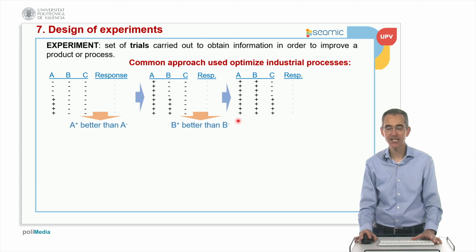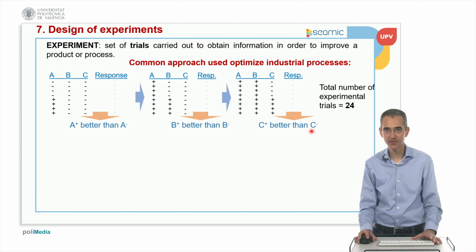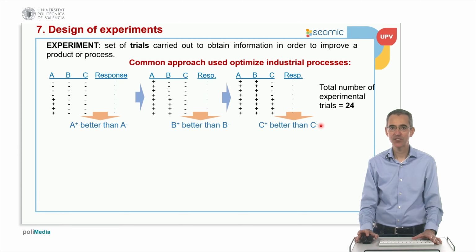So the engineers decide that they will work with factor A at the higher level, factor B also at the higher level. And then they choose a third factor, and some trials are carried out with C at a lower level and other trials with C at a higher level. So this experiment is carried out and then we obtain the response. Then imagine that when the factor C was at the higher level, we get a better response, okay? And then we finish the experiment.